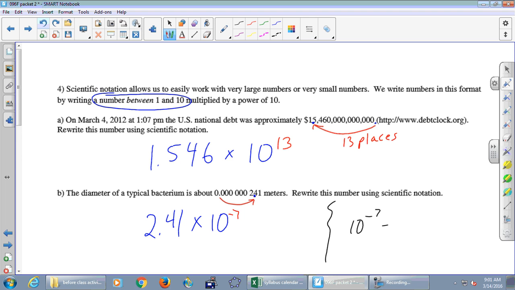10 to the -7 really means 1 over 10 to the 7. And so that 10 to the -7 is really saying, hey, divide by 10 to the 7. And that's exactly what we want to tell the reader to do. Dividing by 10 to a power moves the decimal place to the left, that power. Okay, and both of those are in scientific notation now, a lot easier to read, and scientists much prefer these numbers to be written in that way. Takes up less space, easier to read, easier to write, easier across the board.